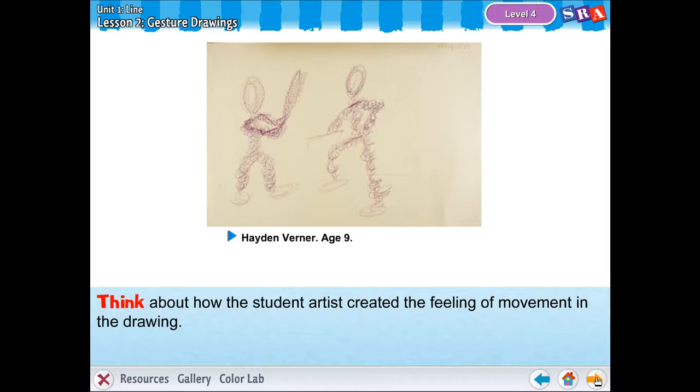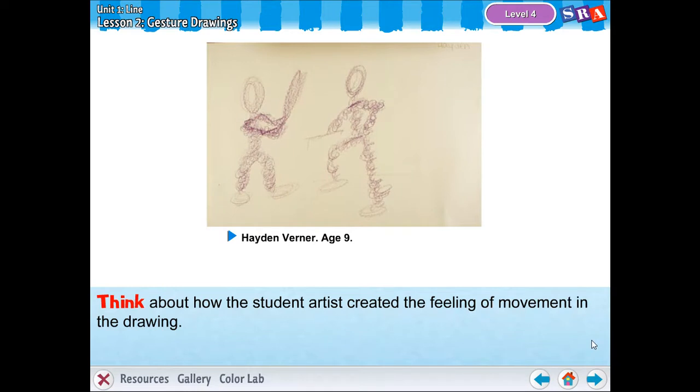Remember, it doesn't have a whole lot of detail. It kind of just has the outline and they're just quick sketches. This looks like someone's moving up and down. You can kind of tell that they're not standing still. Their leg is bent. Their arm is bent. Looks like they're in motion. This one looks like they're swinging something, a bat or something. His legs are spread apart and his arms are up.